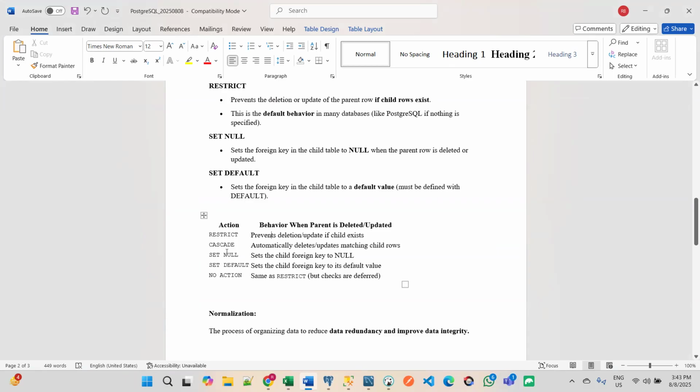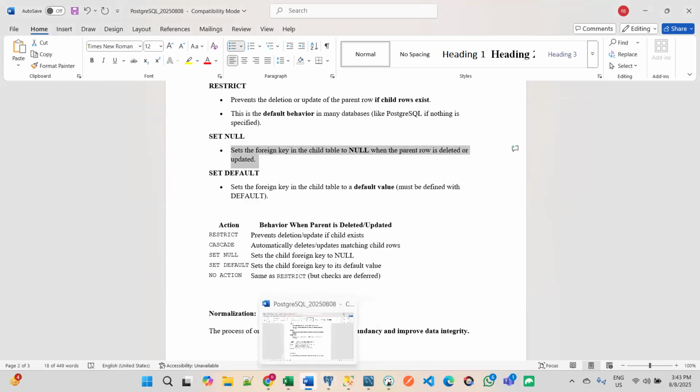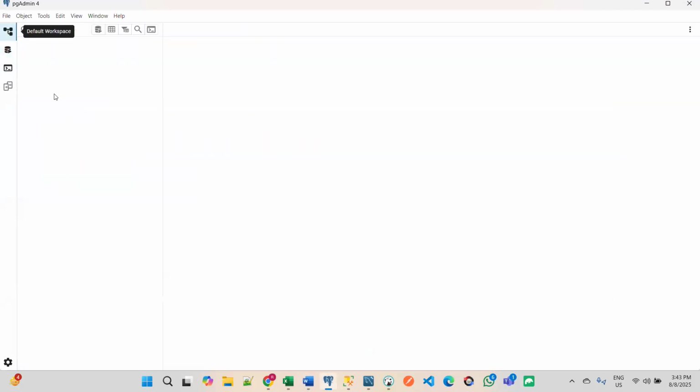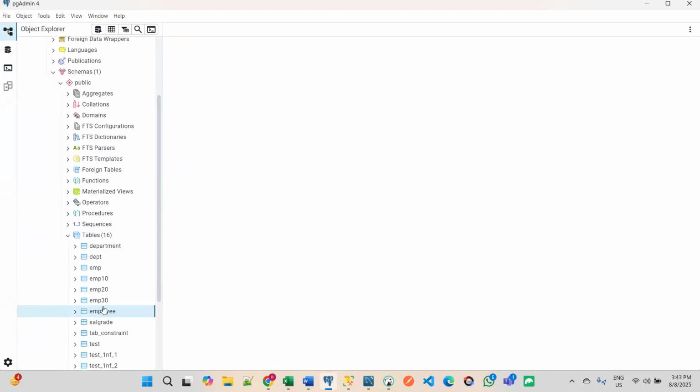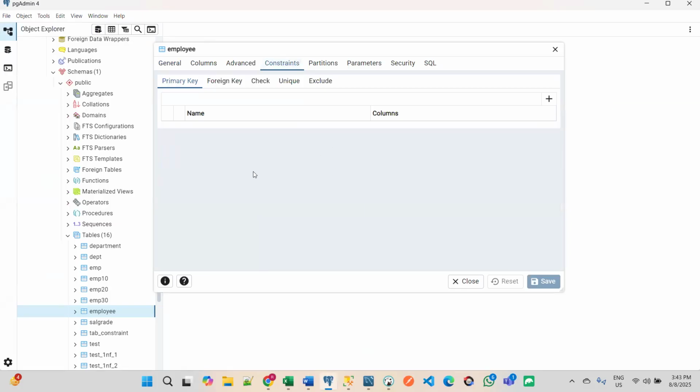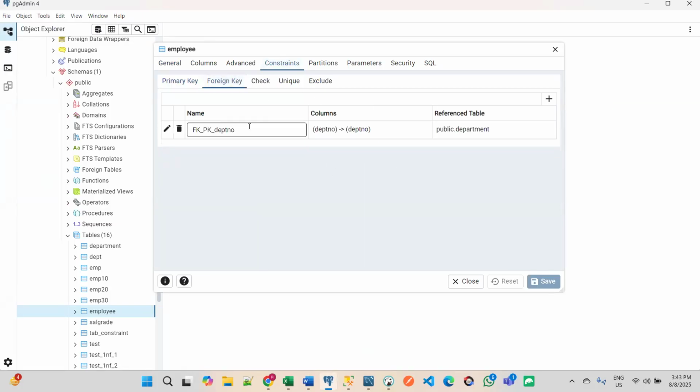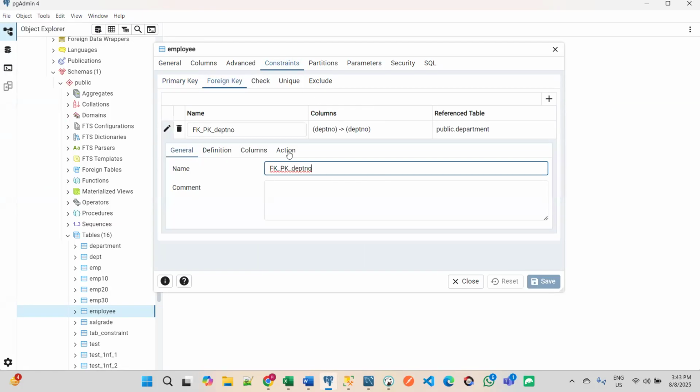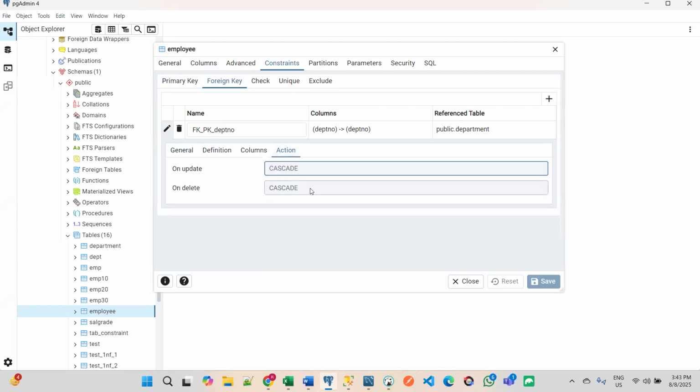And set null. Set null means set the foreign key in the child table to null when the parent row is deleted or updated. For that, again go to the employee table, properties, constraint, foreign key, edit option. The action is cascade, so it is not possible to change.